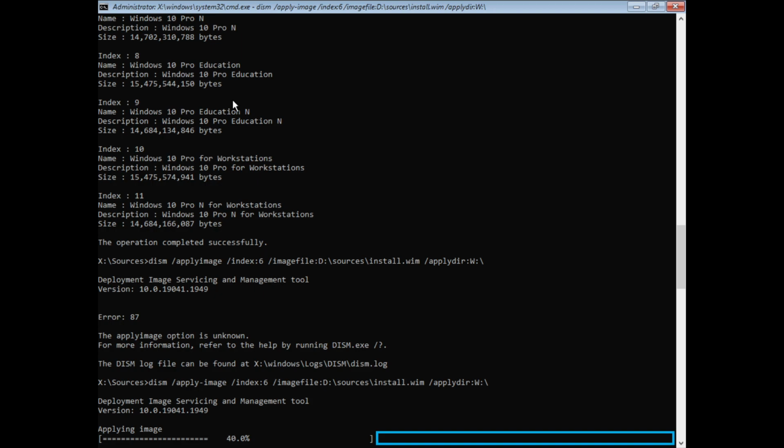So I'm going to go ahead and use OCR to view the progress instead of Narrator, because Narrator is going to read all those symbols that we don't want. If you're doing this on bare metal hardware, then good luck to you, because you're stuck hearing that output, unfortunately. You'll just hear Narrator say equals, equals, equals as DISM goes further along in applying this image. Depending on what you're using to install this, it may take some time. For me, it probably won't take more than a couple minutes, because I've got a decently spec'd computer here. So we'll see. But I'm going to take it out of full screen for the time being.